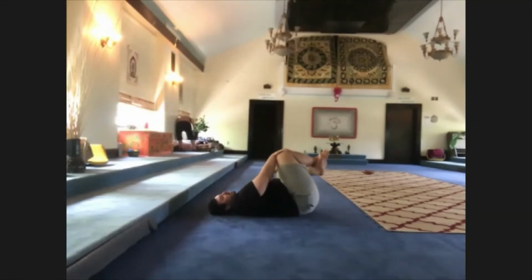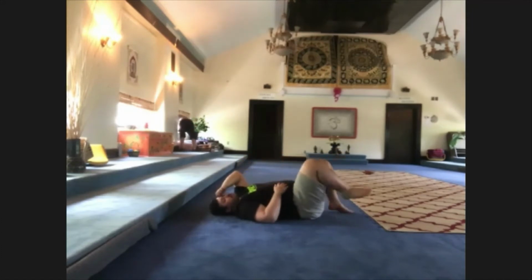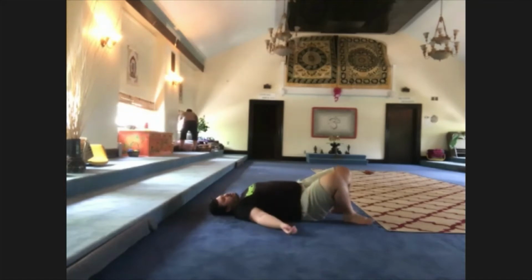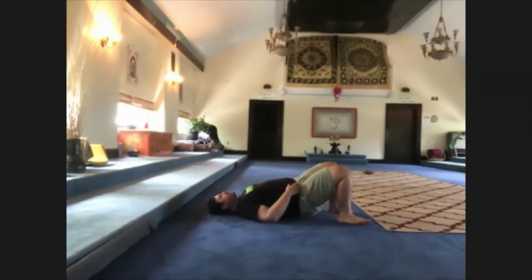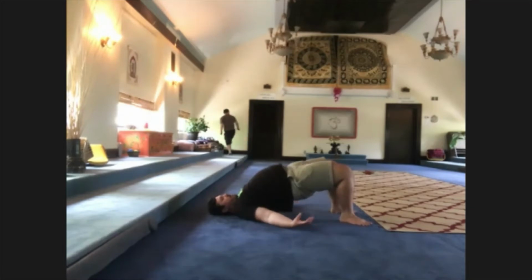Just one more time in each direction. Starting to coast to a stop, let's move into bridge posture. Our feet go to the floor by our sit bones. Tuck your shoulder blades. If we find that our neck is kind of scrunched up a little bit, let's lengthen the back of the neck. And when we're ready, pushing down into the floor, lift your hips as high as you feel comfortable to go. And you might even imagine that there's a block in between your knees that you're squeezing together.